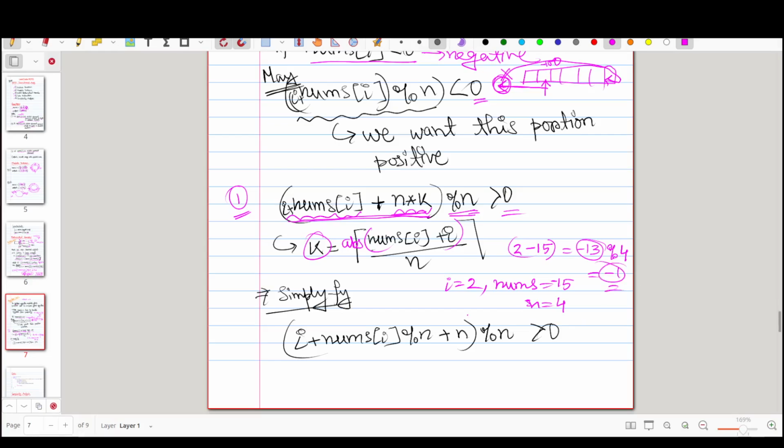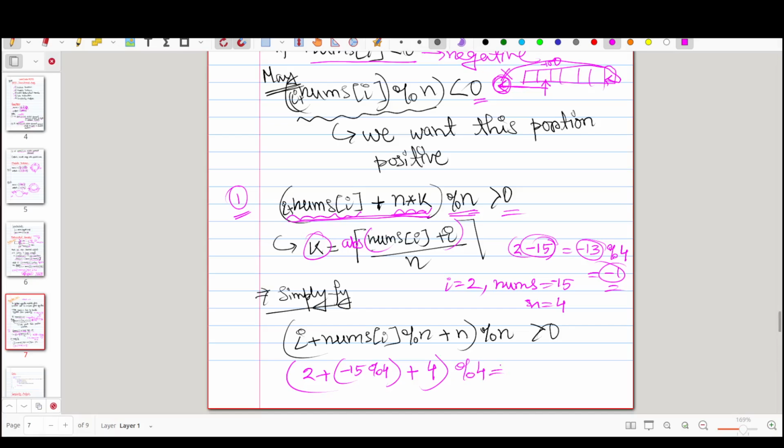But if you first reduce this minus 15 initially, then it will always give you in-bound access. That means i is 2, then nums of i modulo n, that is minus 15 modulo 4, plus 4, and then take the modulo with 4.